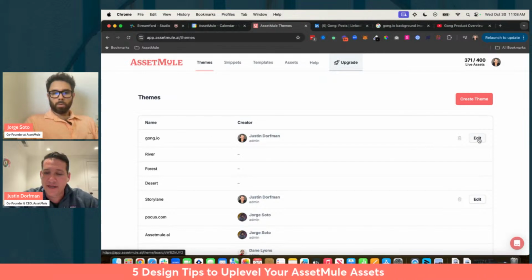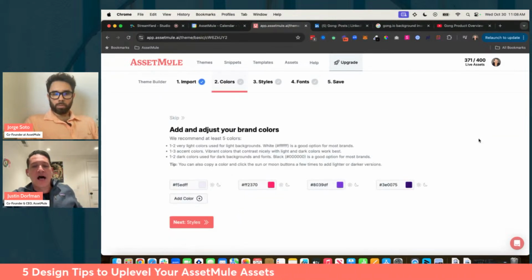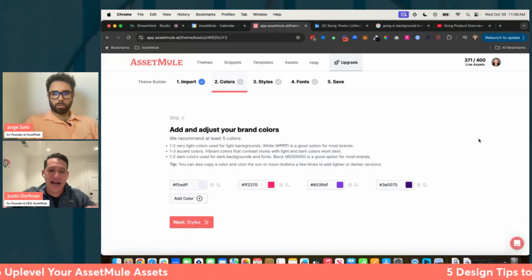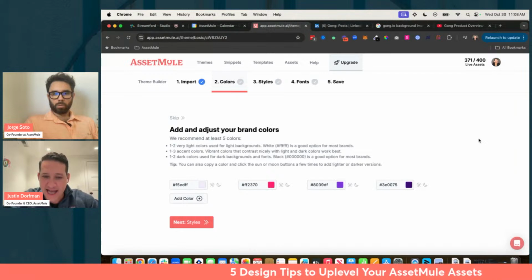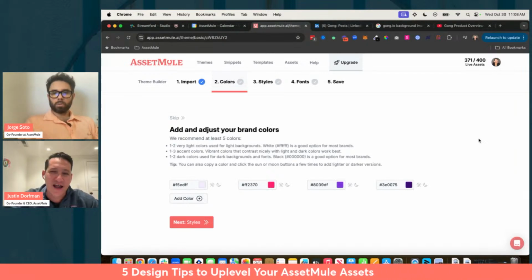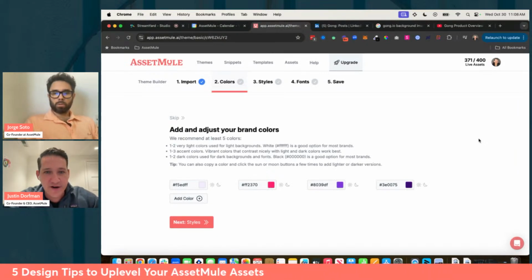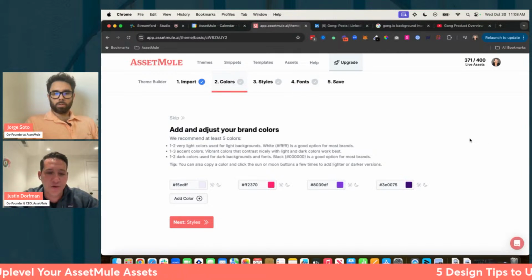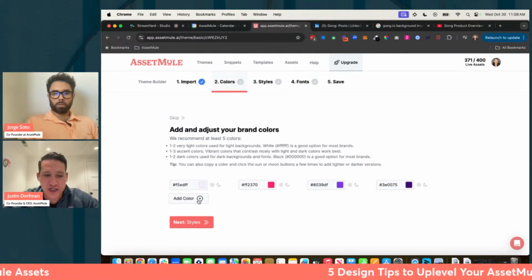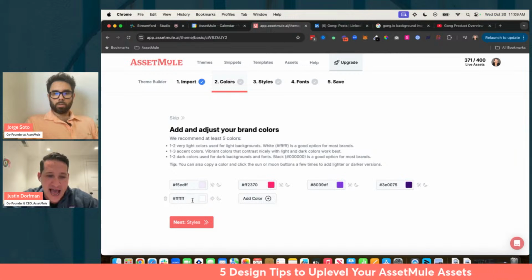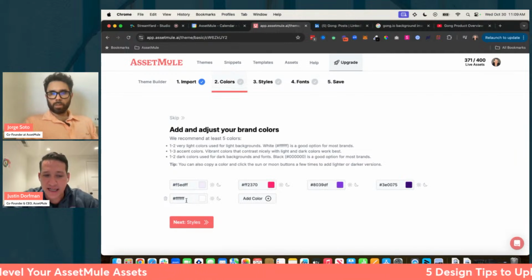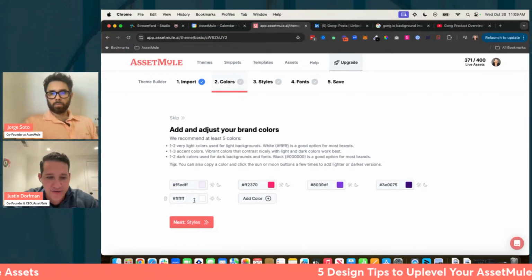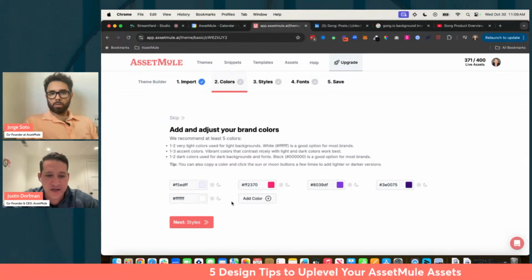And what you have the ability to do here is edit it, right? And the first step here is the ability to actually add a couple more colors to your palette. So actually with Gong, we pulled a pretty nice set of colors. We have 4 colors here. A lot of the time you'll see we'll pull 3 colors, and there might be other accent colors and things that you want to add in here. So you can easily do that just by clicking add color and then adding in the code for the color that you want to add here. I'm actually going to leave it as white.